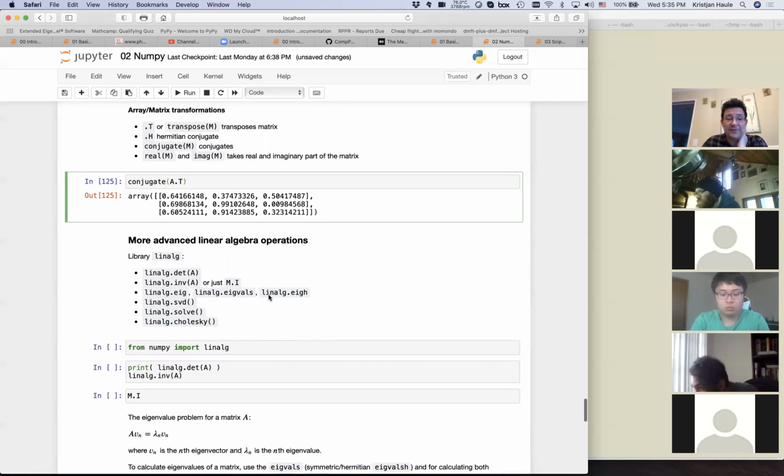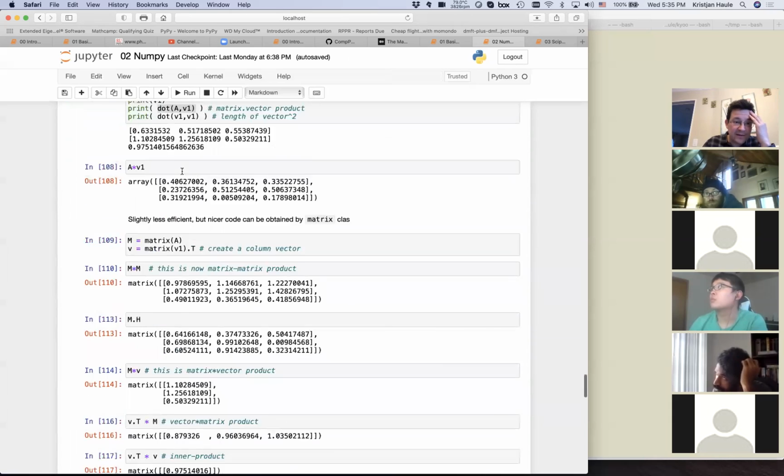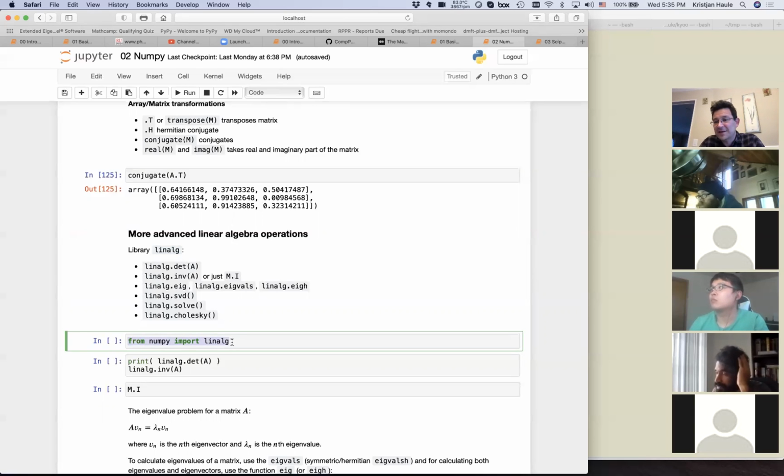Okay, so this is all about matrices. Now, there are other linear algebra routines. There are, of course, a lot of them, and we are not going to go through all of them, but we're going to introduce a few, which are the most commonly used. These routines are inside linalg from Numpy. Yeah, this is one confusing thing: you can import linalg either from Numpy or from SciPy. Turns out that they exist in both. I think that currently it is encouraged to use linalg from Numpy rather than from SciPy, but both work. At least until recently, I was always using linalg from SciPy, but now they seem to be ported into Numpy, and they encourage us to use this.